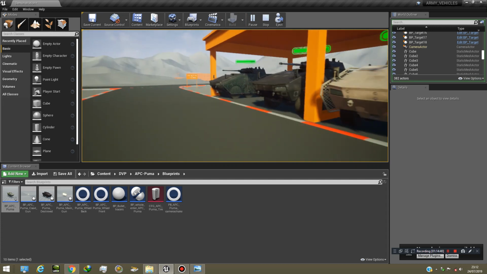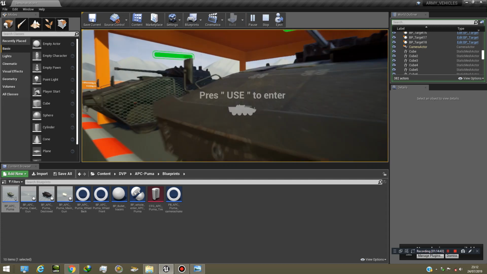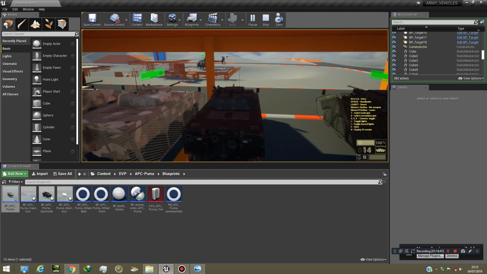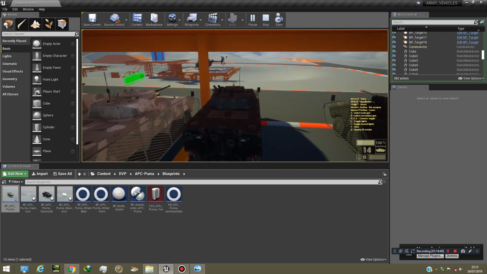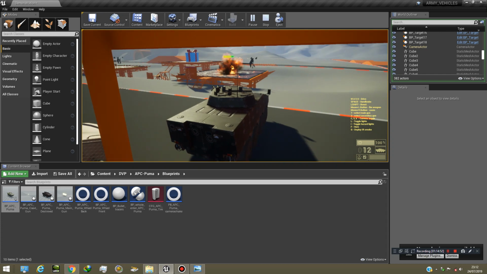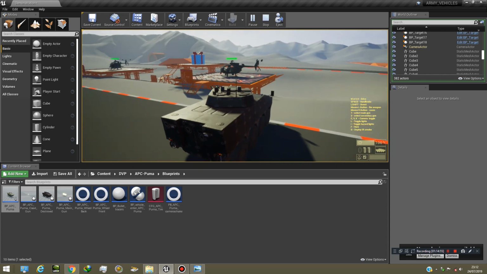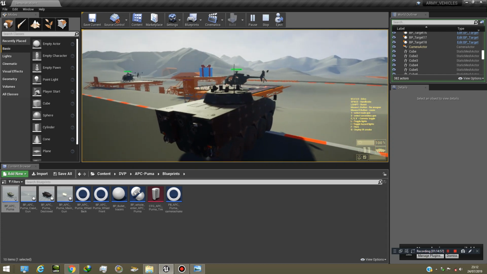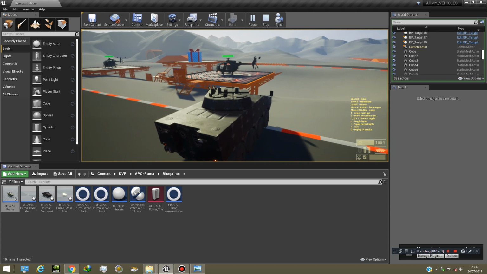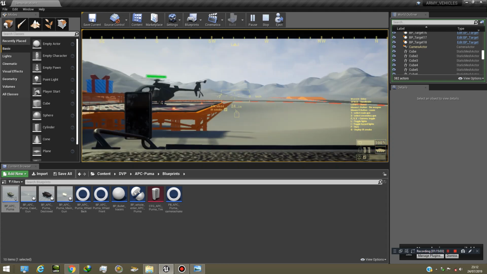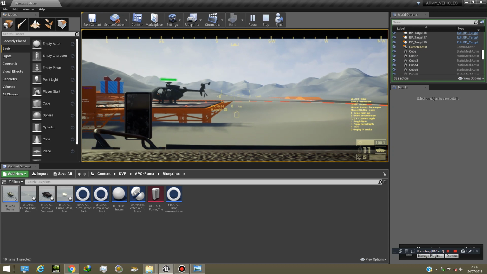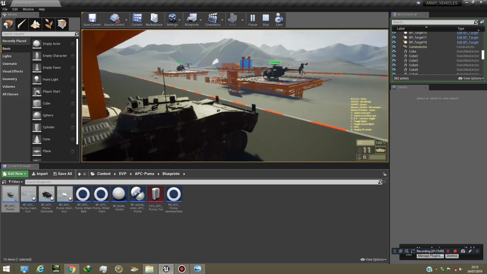I don't even know what to choose from here to be able to use. Okay, so it looks like this one is a little bit modified, except the point of view of the camera when you change. Okay, now I can't see my gun. So again.